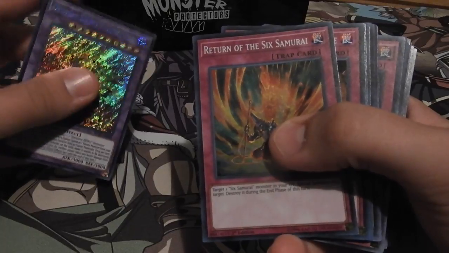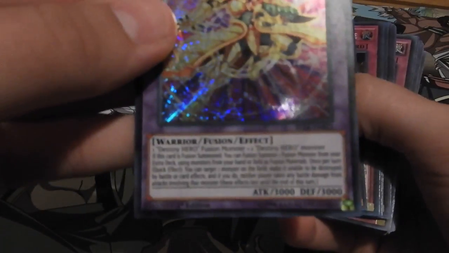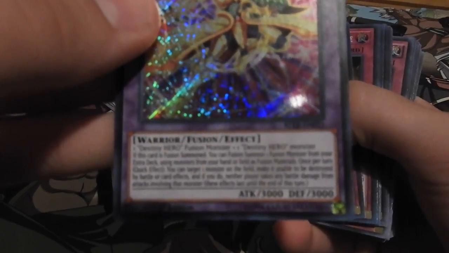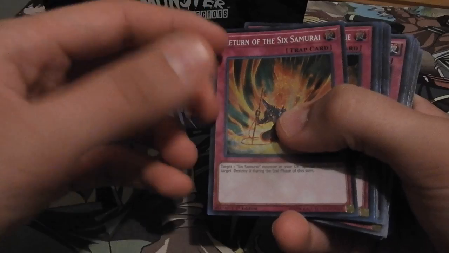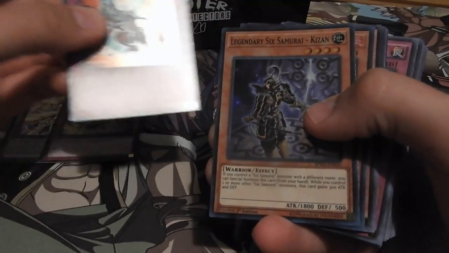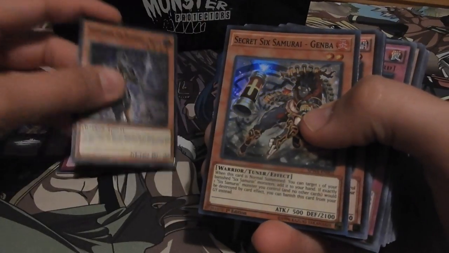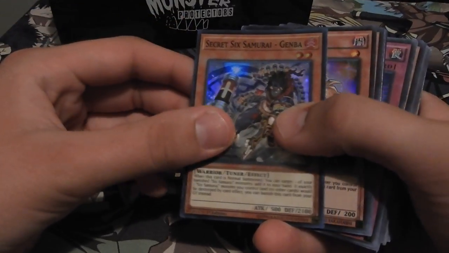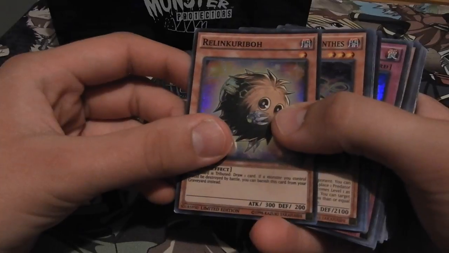It's a secret rare. That's nice. One Destiny Hero Fusion plus one Destiny Hero Monster. Return of the Six Samurai. Double-edged sword technique. Legendary Six Samurai Kizan. Secret Six Samurai Kinba. A Relink Karibo.